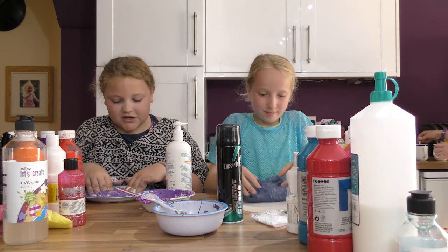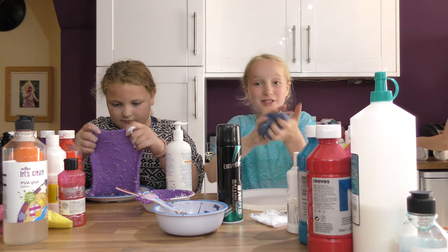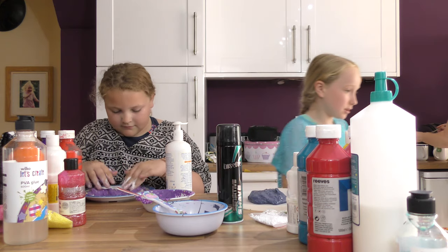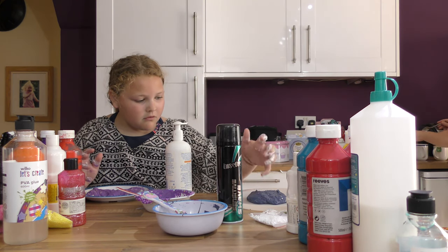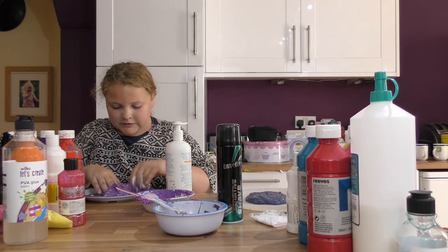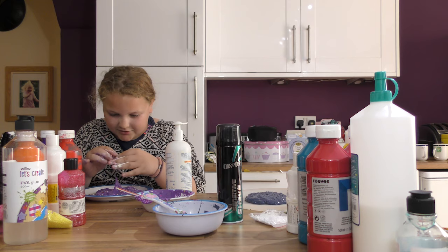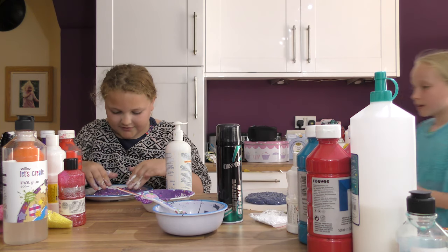Look! Oh my gosh, Izzy, fix mine. I can't. I don't know how to. I can make slime, but I don't know how to fix them. I'll get containers. Sometimes just leaving it hardens up, doesn't it? I'm tired of leaving it. I added too much. Too many bits. Will that fit in there?